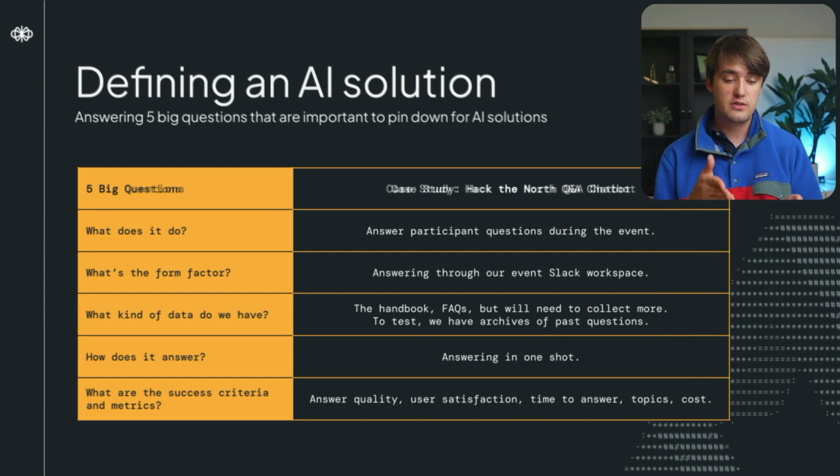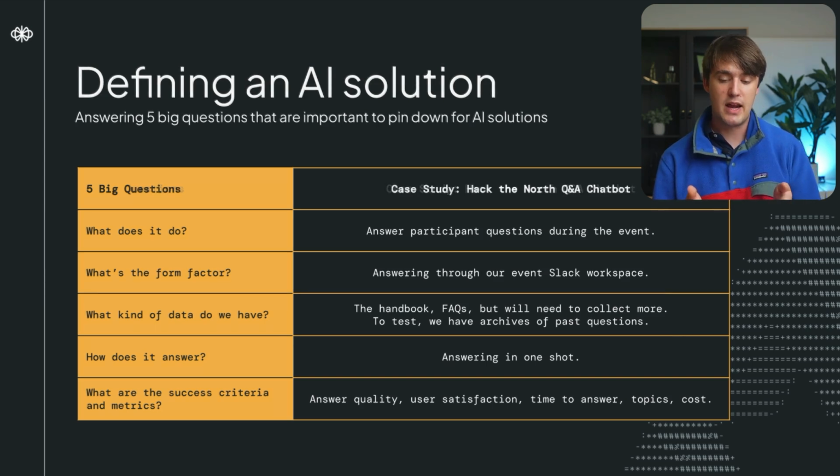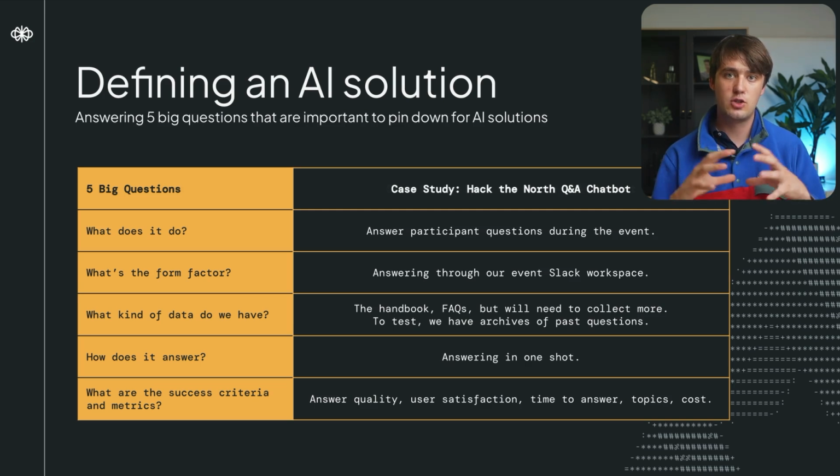So all in all, through these 5 big questions, we were able to pinpoint some important information about what our solution will actually look like. I strongly recommend that if you're following along with this guide to make an AI solution, you ask yourself similar questions or think about other kinds of questions that you want to answer about the overarching solution that will have an impact on what it looks like in the end.